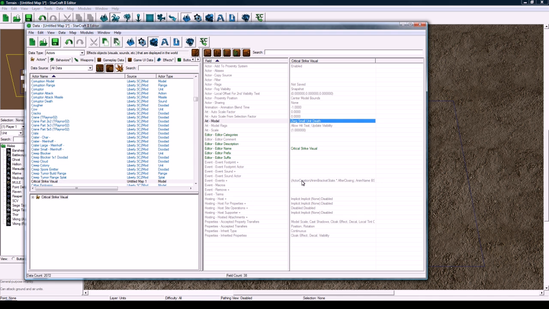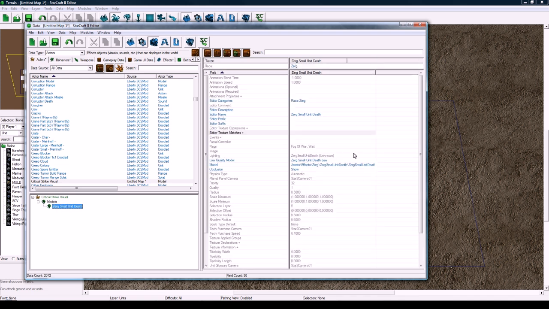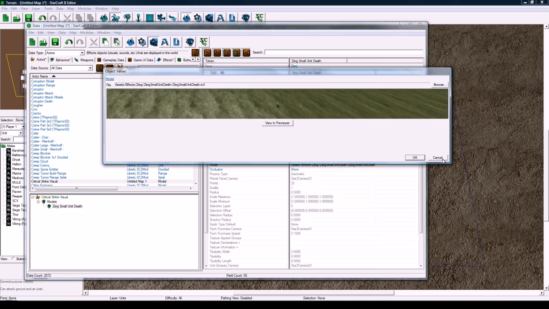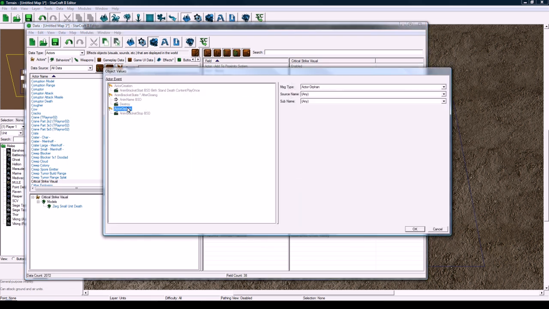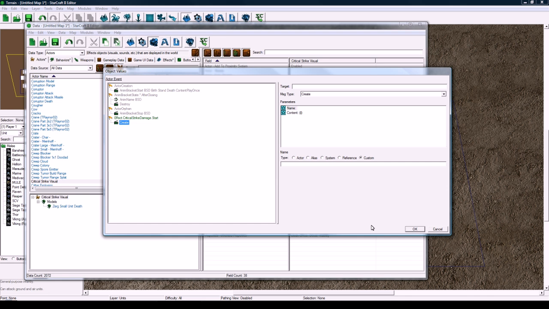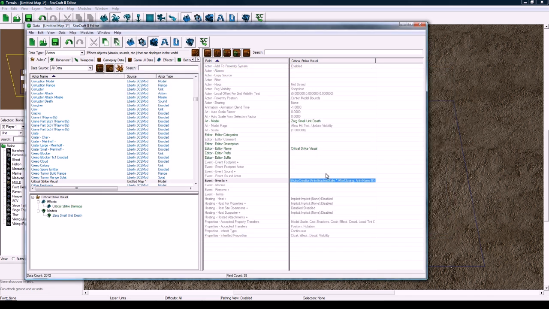And then the next thing is in events. So this is the model that's going to show, which you can actually view in here if you wanted to. And then in here, we need the actual event to create it. So when does it actually get created? Well, we need to right click in here, add event, change the action damage event to instead be effect. Source name we need to change to be critical strike damage, and subname to be start. Instead of action impact as the action, you want to just do a create. And that's good. So it'll create this when that damage happens. And that's basically it for the actors tab.